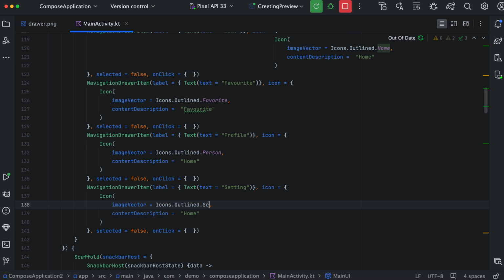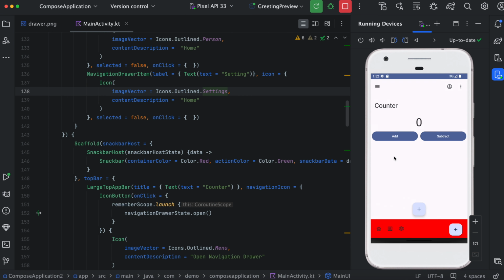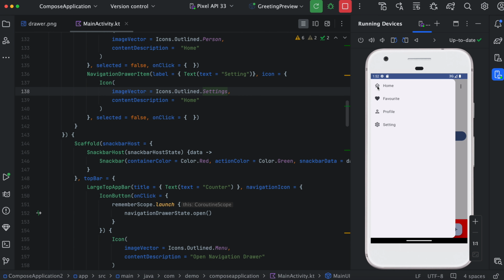And for this one, we will use Settings. Okay, now we can just see. Now you can see we have this icon and we have this text.